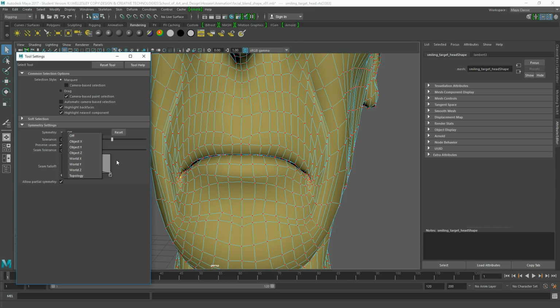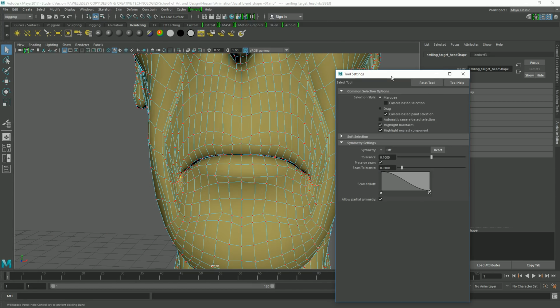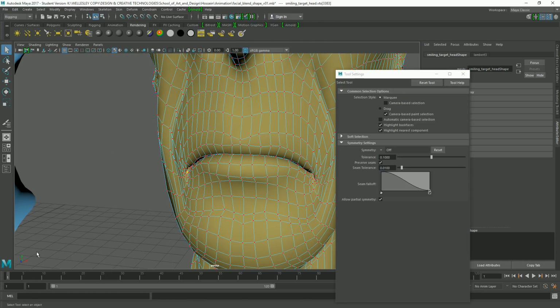On which direction? Look at this little coordination sign here: Y, Z, and X direction. It should be around X direction. So I can say world X direction.